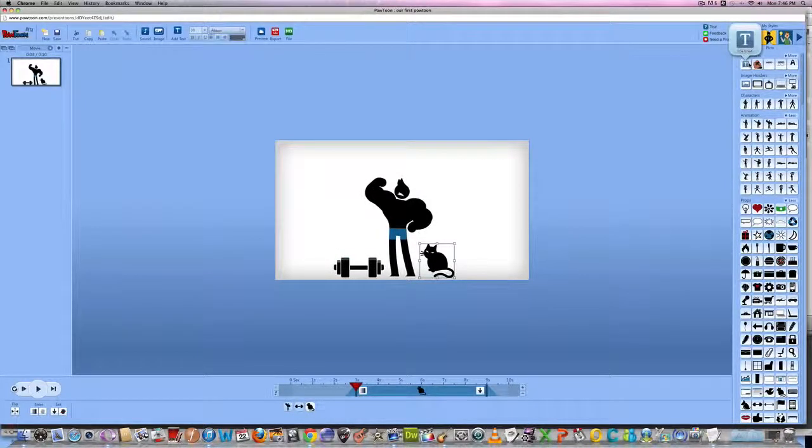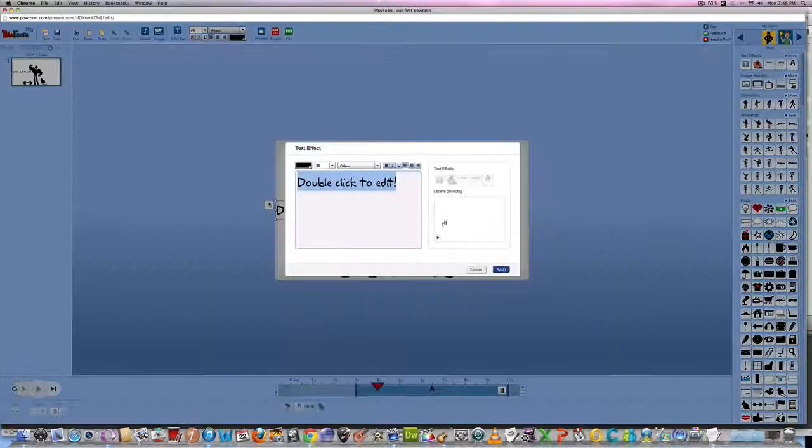Up here we have a bunch of different effects. We have a scribing effect. We have word by word, all sorts of different ones that you can play around with, see which ones you like. We'll go with letters bouncing for this one. So we'll click to edit. I'm a beast. You can edit the font, drop down menu.